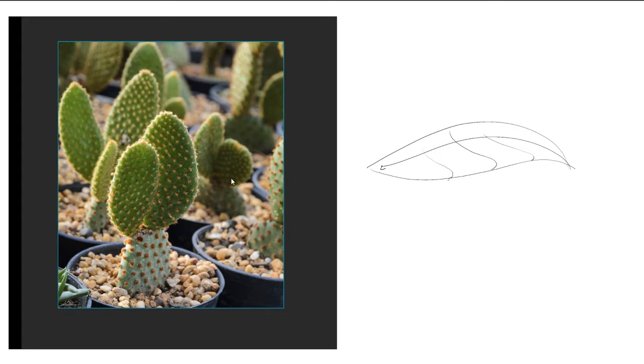So cactuses, well, this cactus at least, is an interesting example to tackle because you've got these somewhat flat forms here with a good deal of thickness to the point that they're not really leaves anymore. They are similar in some ways, but they're really becoming more standalone forms. Forms that no longer are quite as directional as leaves, but rather they stand really solidly on their own.